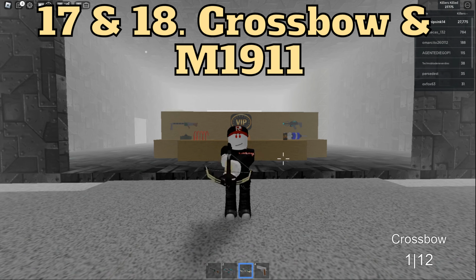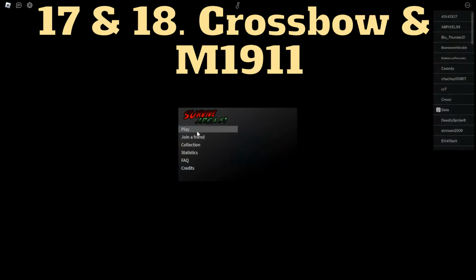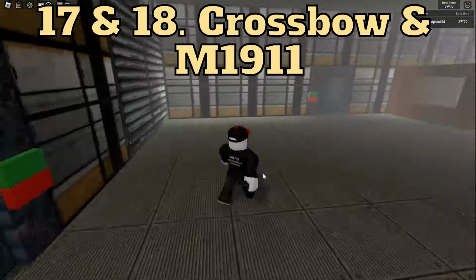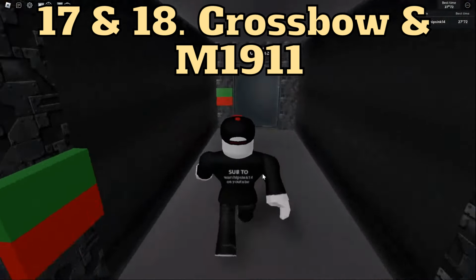To obtain the crossbow and the M1911 every single time you spawn and permanently, you must go to Kill House and obtain the badges there. You can join Kill House via the main menu by hitting play and then hitting the bottom game mode. In this game mode, you can get your weapons by getting kills in the normal mode of Area 51.